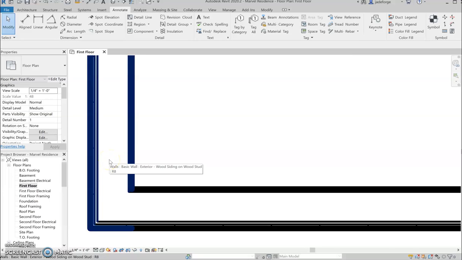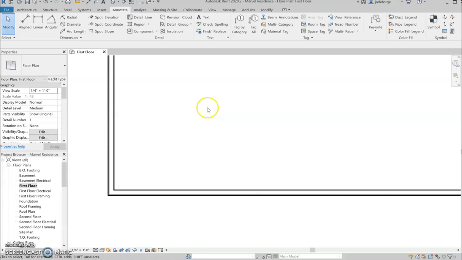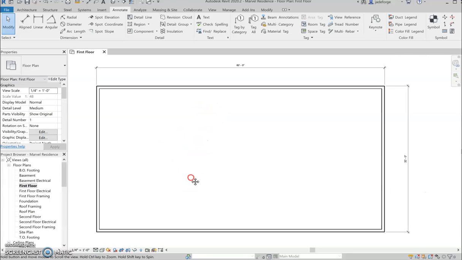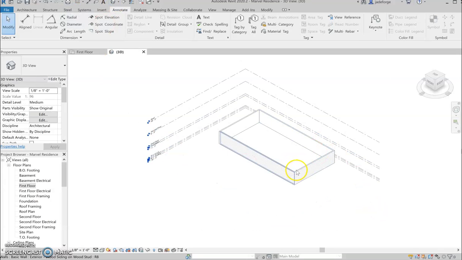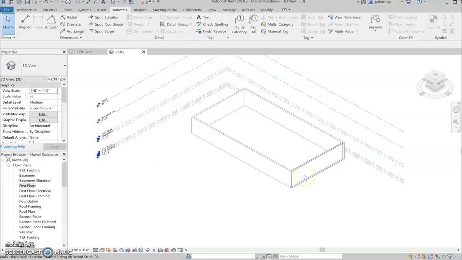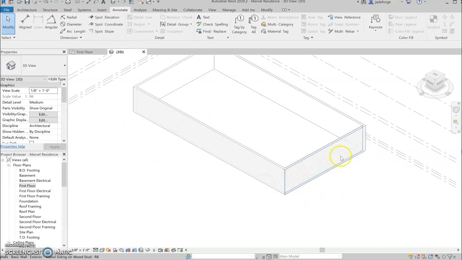stud, which ends up being about 5.5 inches. We have a 1/2-inch drywall on the inside because this is residential. Commercial, we would be using 5/8 inch drywall, but residential, we can use the 1/2 inch. The outside on the 2x6 has the exterior sheathing, and then it has the wood siding. So these are all the different layers looking at it in plan view. If we go up to the top where the house is, you can click on the house, and it will give you just a quick look at what our nice little rectangle looks like with our wood siding.